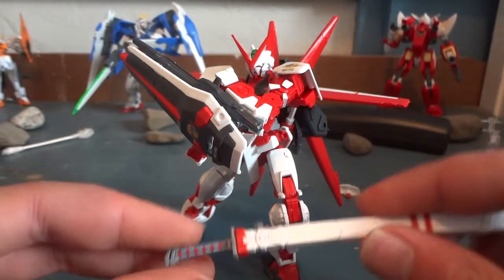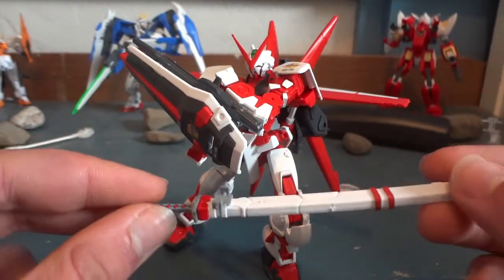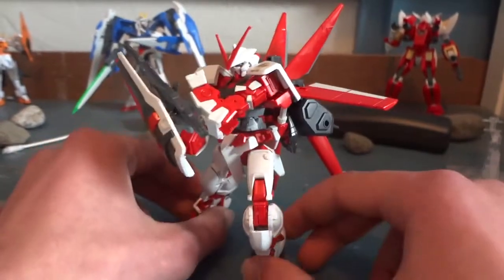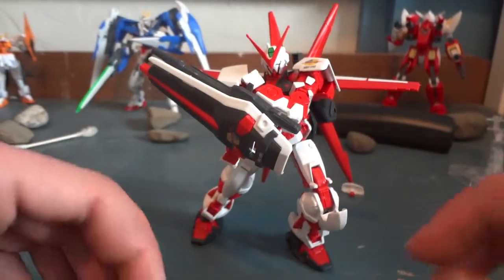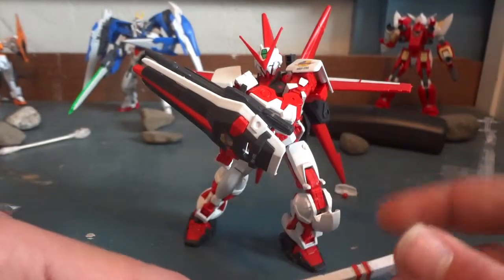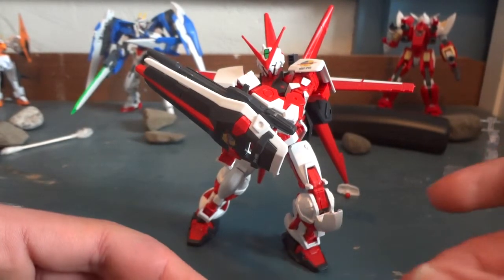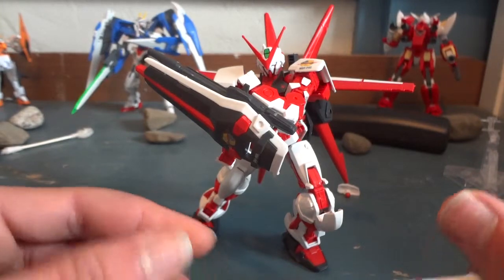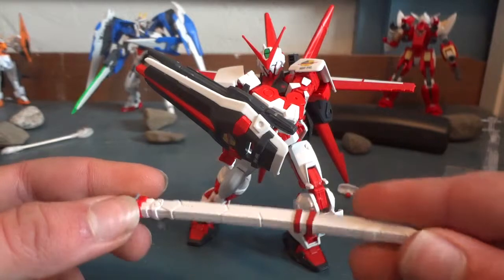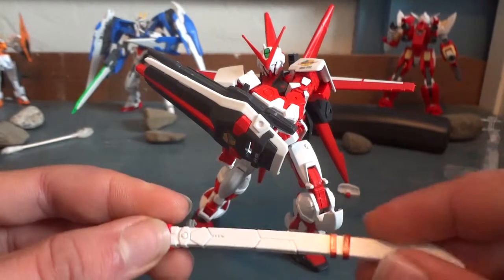Good things about him? Well, if this is enough good reasons to get this figure, I don't know what is. Maybe, I don't know. The fact that he has a cool removable flight pack. He's got beam sabers, and both of them come with the blades, which isn't always a given. He's got a shield, he's got a gun, he's got a way to store the gun and shield. He's got this little shuttle pod escape probe thing that shoots lasers out of the side that can become beam sabers. I mean, there's so much cool stuff with this, and it does actually manage to outweigh the few issues there are with it.